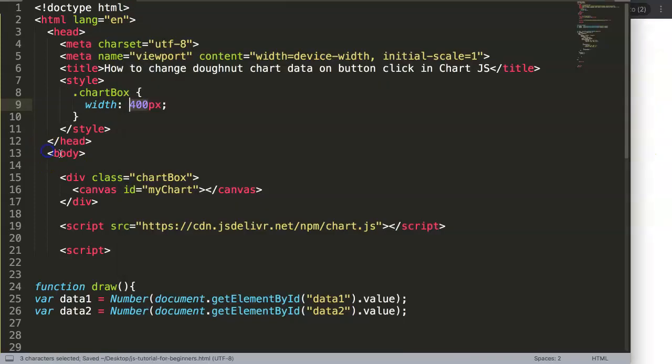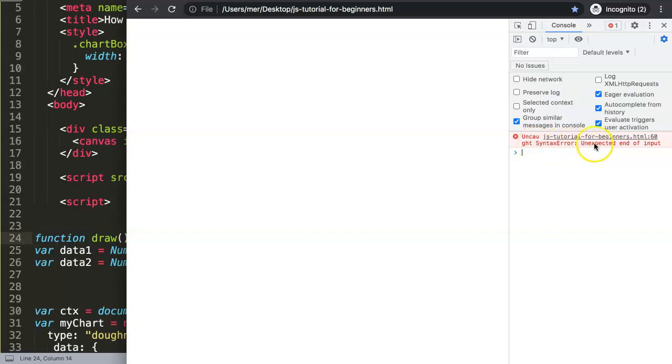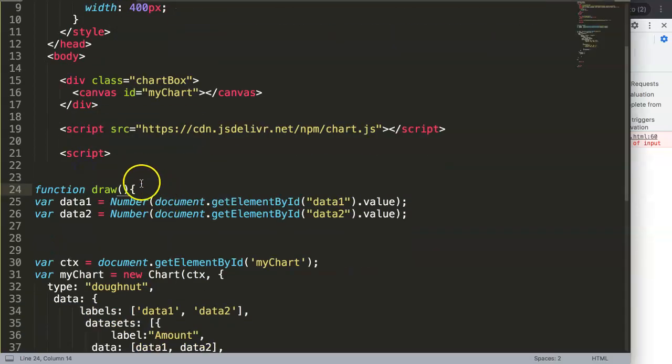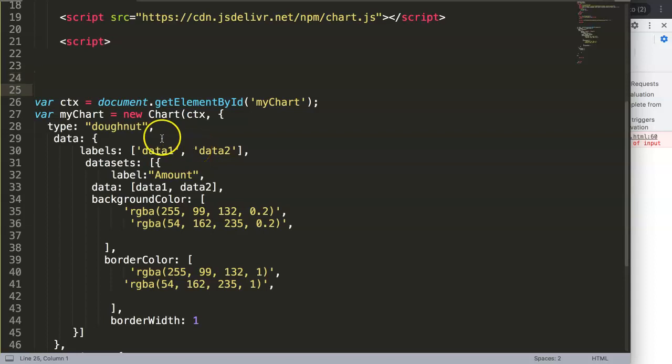So if I save this right now and then refresh, let's see what we get. We get nothing at all, apparently, because probably, as you can see, there is incorrect syntax. There are some mistakes in here, and probably some missing parts as well. So what we're going to do is, this part here is absolutely not needed. Remove this. We don't need that.